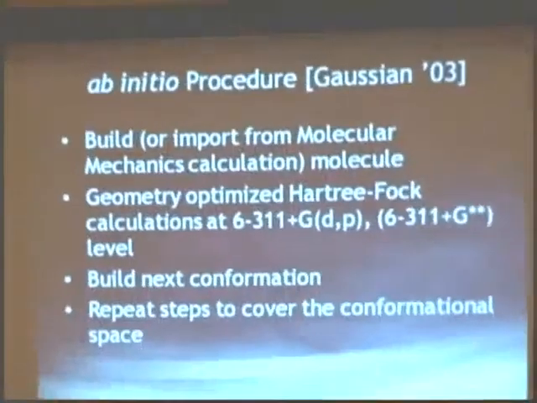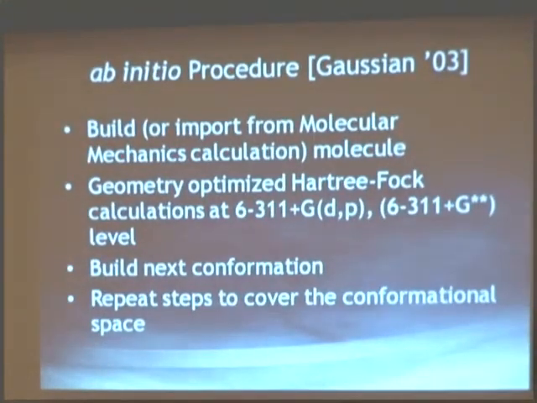If you ask them all to sit down in one place for 5 hours, you'll be able to see what happens. So now we have our ab initio procedure, which is pretty much the same. We take our molecule from the molecular mechanics, and we use a series of calculations called Hartree-Fock. The bigger the numbers and the more stars you have, the longer it's going to take and the more millions of functions the computer will be calculating. But once you set it running, you can step away from the computer. After that, we build the next conformation upon the last, so we can again see that whole cycle.